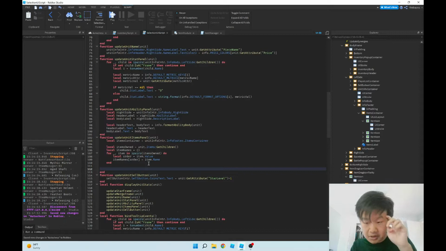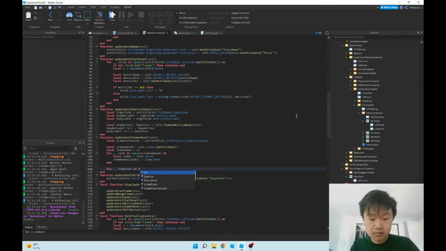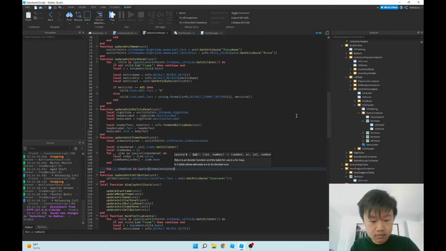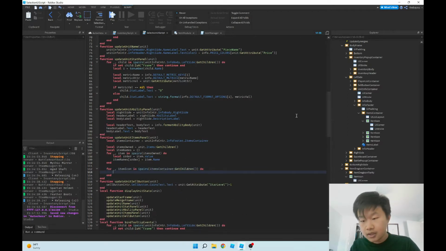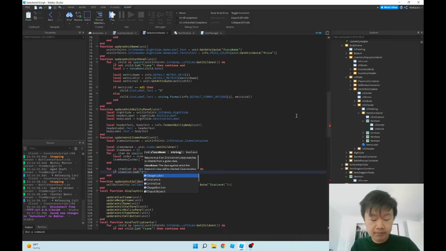Alright, now we're going to clear out the pre-existing icons, because when we switch between different units, we don't want to show the last unit's items. So we're going to go through item icon, and we need to make sure that it's actually an icon.